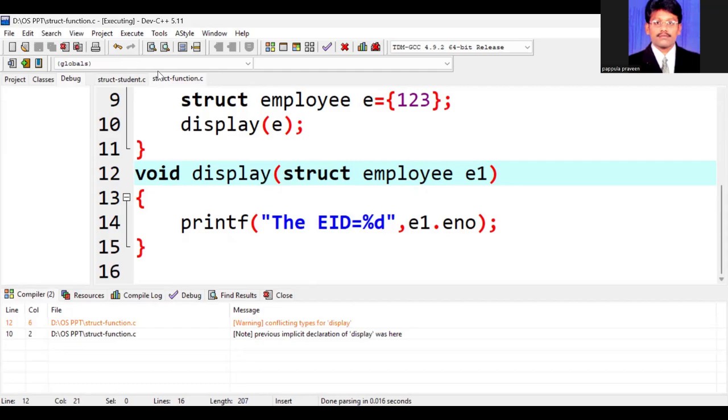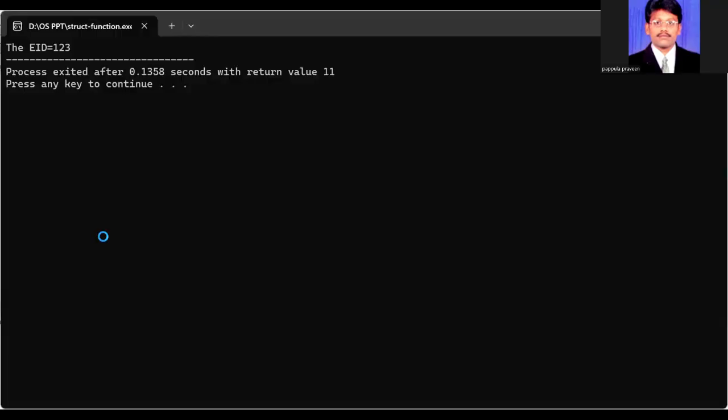Details, I think it is visible. Employee ID equal to 123. That is the structure with function. Here guys, go to the module.